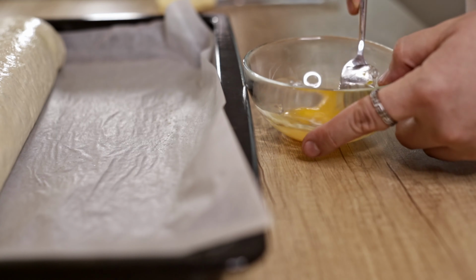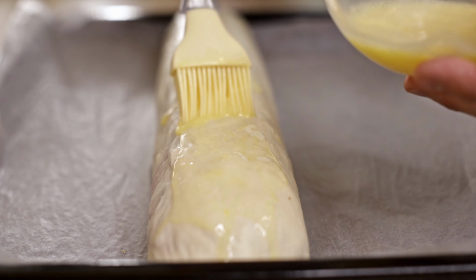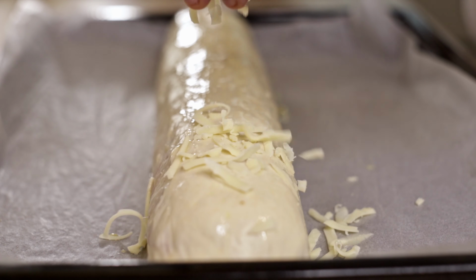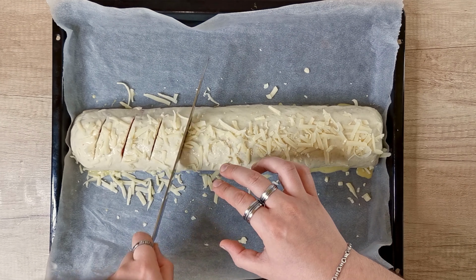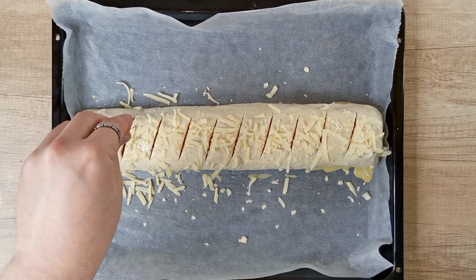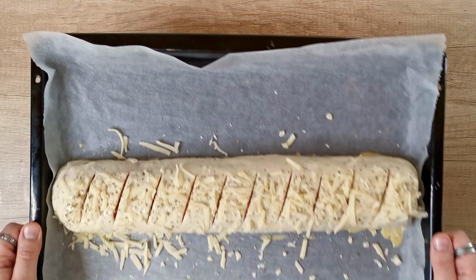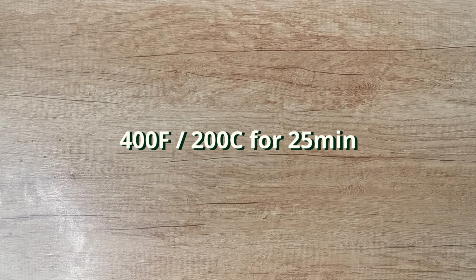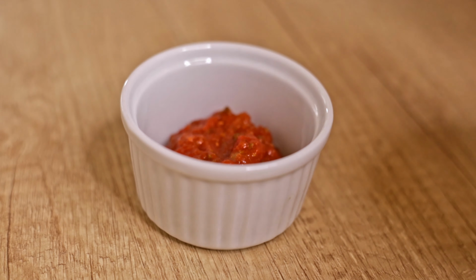Beat together 1 egg and 1 tablespoon of water. This creates egg wash that we're going to use to brush all over the stromboli. Top with the reserved cheese, then with a serrated knife make cuts on top. This will serve as vents as well as making it look cooler. Finally, top it with some oregano, then add it to a preheated oven at 400 degrees Fahrenheit or 200 Celsius for 25 minutes. Now spoon the rest of the sauce in a ramekin and let's see what we have here.